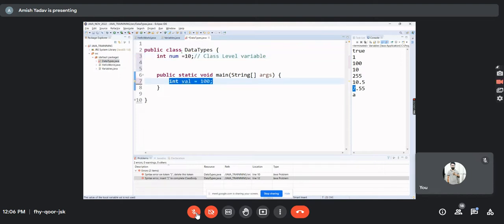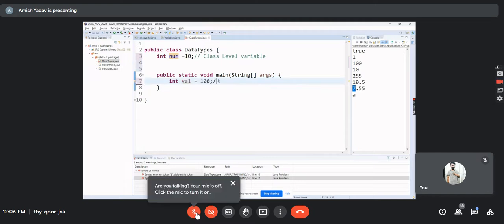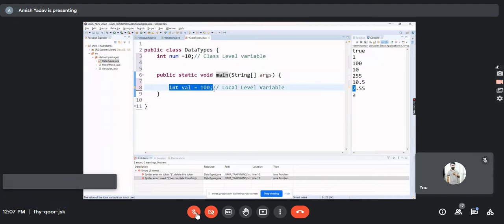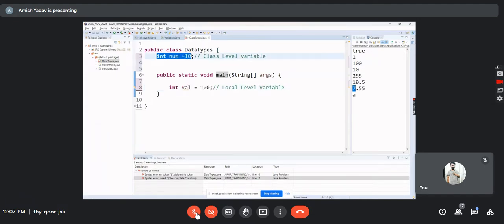This num is a class level variable, and this val is a local level variable. Why? Because we created this val variable inside this main method. You cannot access this val variable outside of this method.